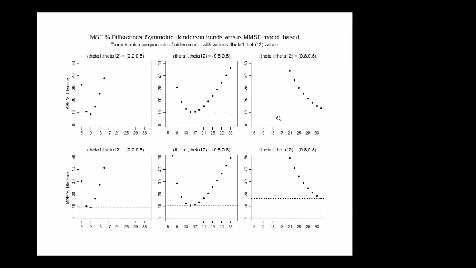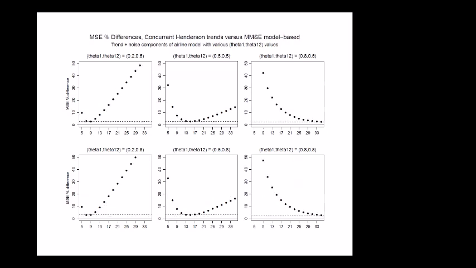If we go over here to where theta 1 is 0.8, which is an unusually high value, then the curve shifts again further. The best choice here was my upper limit of 35. So if I had let the Henderson MAs go longer, presumably it would go lower. I did try up to 39, and it did go down further. So it looks like if you push this theta 1 higher and higher, you're going to get longer and longer best choices of Henderson trend MAs. Now, this is for symmetric Henderson trend filters in the non-seasonal case.